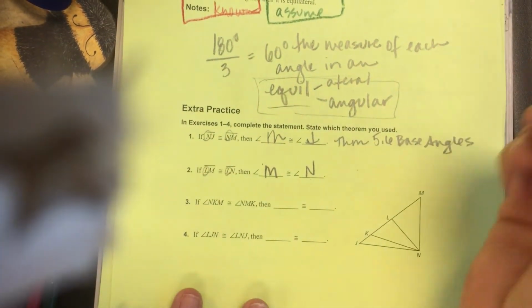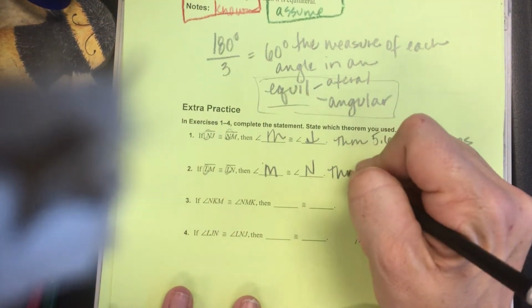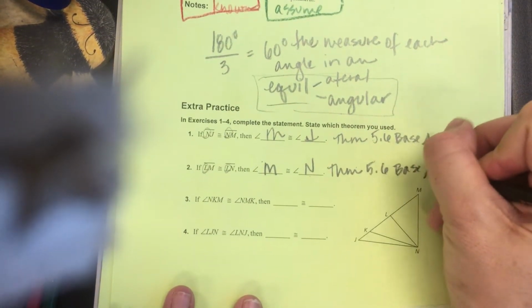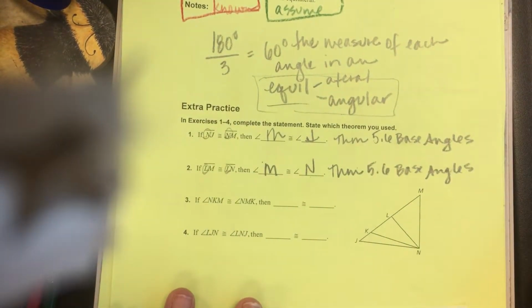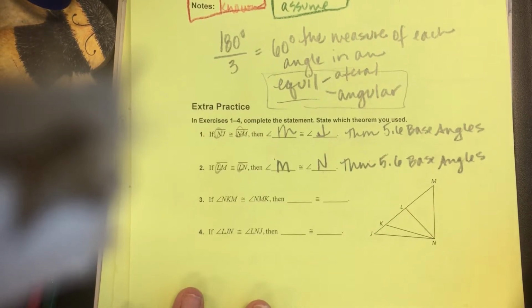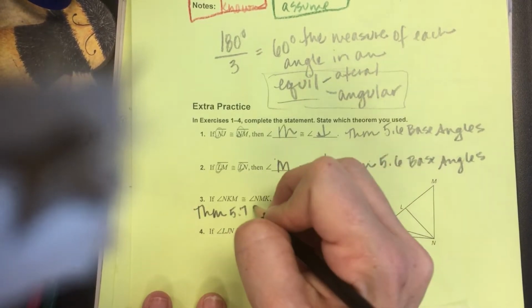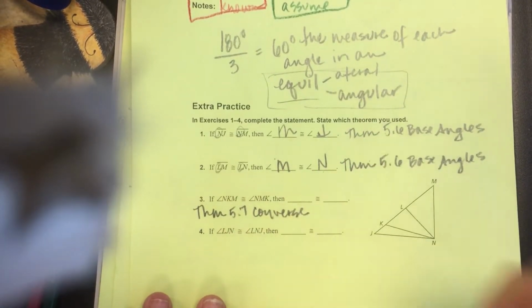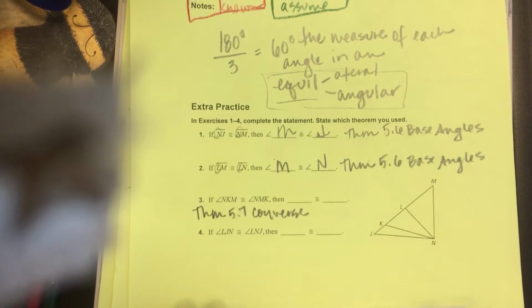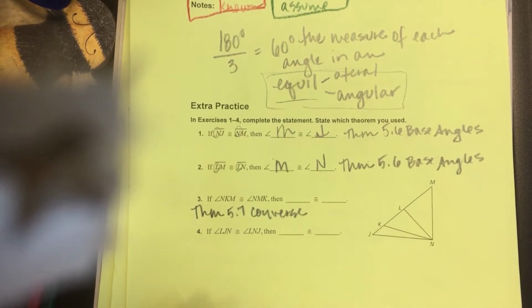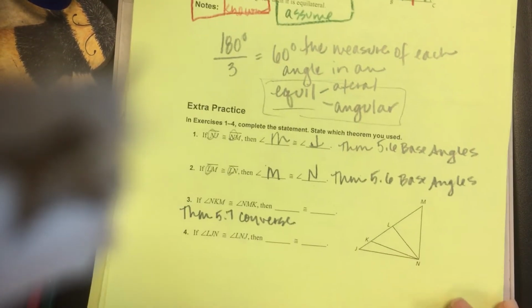Now in number 3, oh wait, so this is no different than the theorem we used on the one before. Given the sides, the base angles are congruent. Now I'm reasonably certain that this is going to be, I think it's 5.7, the converse of the base angles. Converse, meaning that we're given the angles are congruent. What sides does that assume are congruent? So we'll have to go into our drawing and see. I'm going to double check. Is it the base angle? 5.7. Yep. Given congruent angles, then we've got sides.